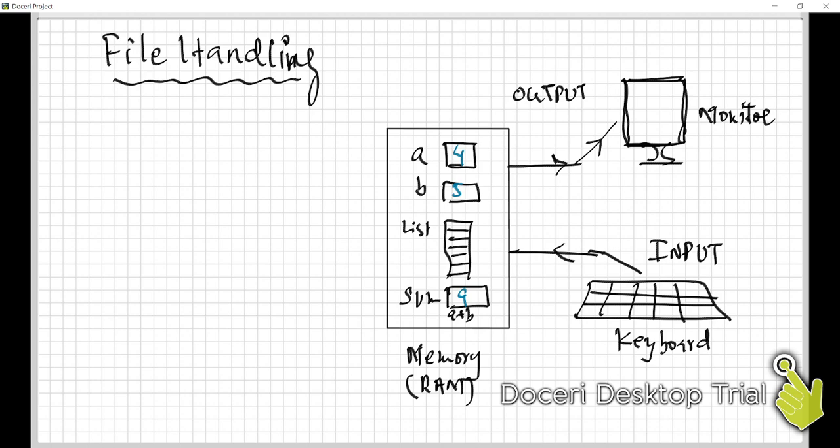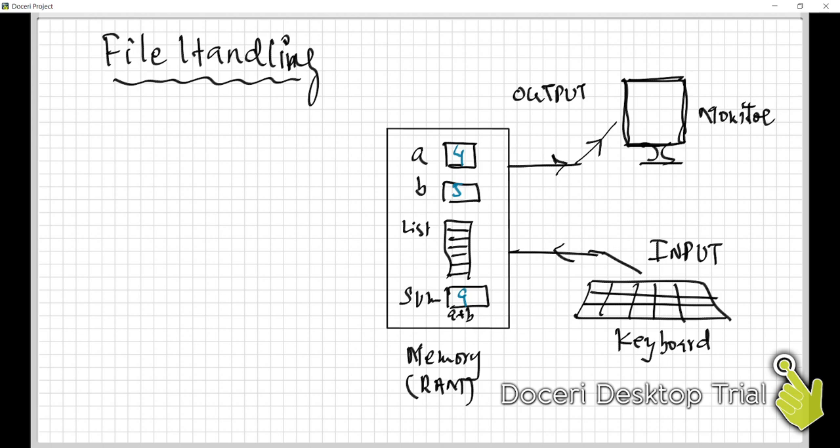And the moment the program is closed, the data from the memory, like the 4, 5 and 9 and the data which we will store in the array list, the moment we close this program, the data will be washed out.